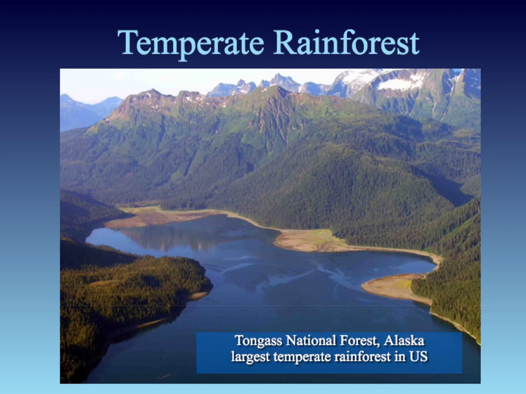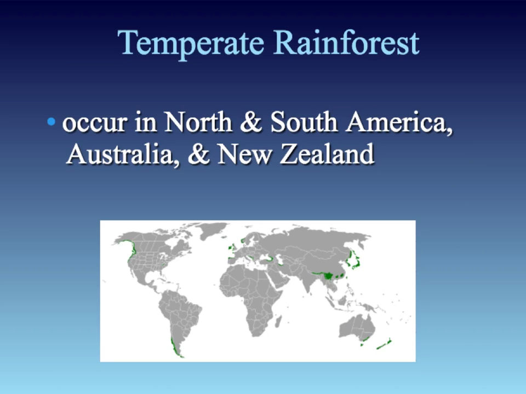Okay, the next terrestrial biome that we're going to talk about is the temperate rainforest. And these are located throughout the world. And on Tuesday, I will show you pictures. I've been to the Hoh Rainforest in Washington State, and so that's right up in there. It's in the Pacific Northwest, and I've been to that rainforest, and I'll show you some pictures from there.